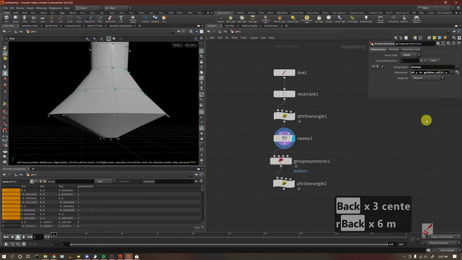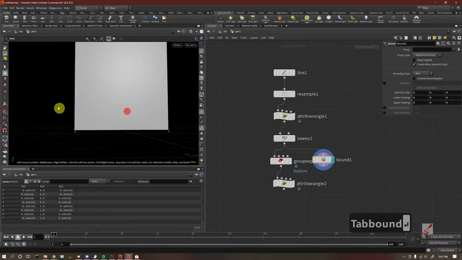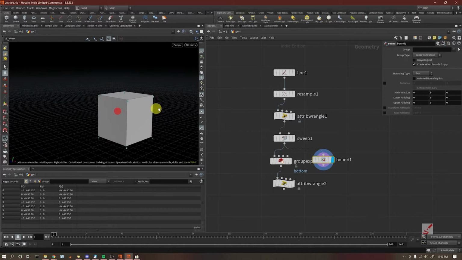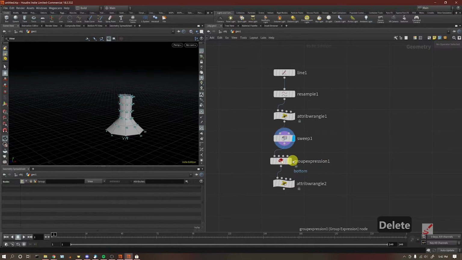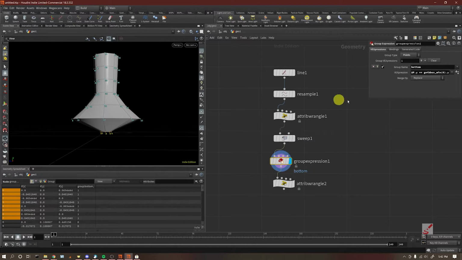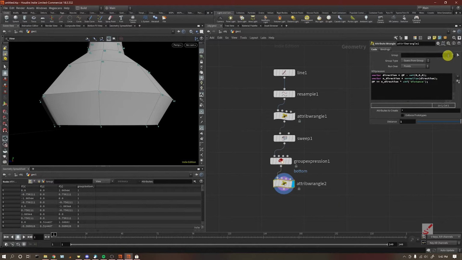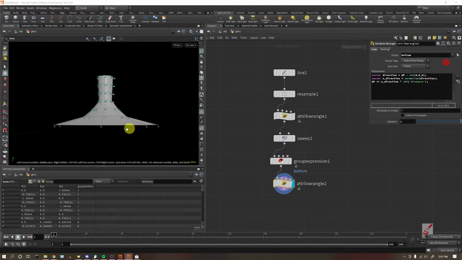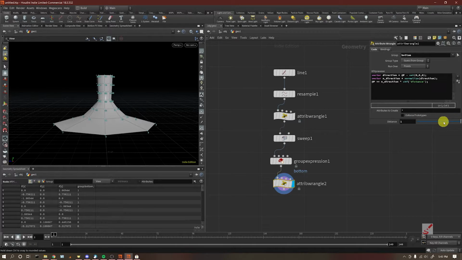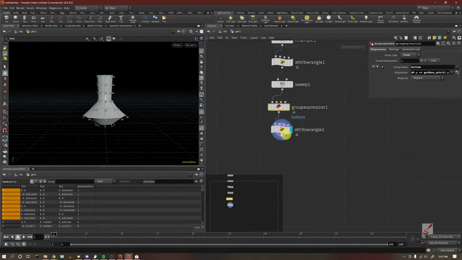And quickly, for those who don't know, bounding box is just a box that bounds the current geometry. So it's like this, and that's essentially what it's looking at. That's the bounding box. All right, so now we have our bottom points, and we're going to want to run over those bottom points. So bottom, boom, there we go. Now we got our distance that we can control. We can control the bottom of it now. Nice and clean.